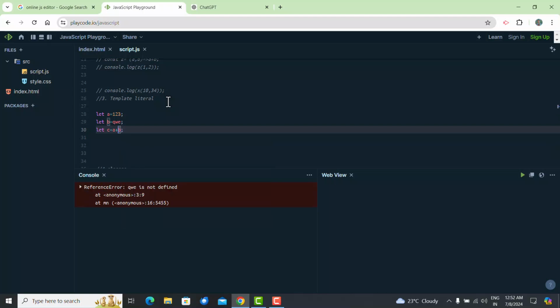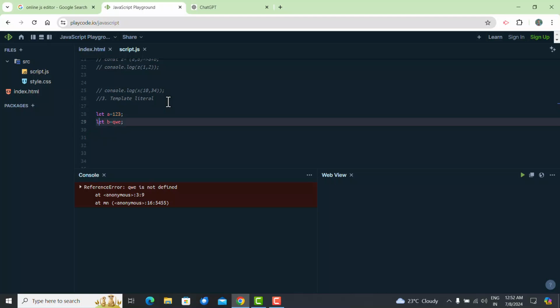But sometimes the plus operator is confusing, because it is also used for addition. To remove this confusion, we have a template literal in JavaScript that was introduced in ES6. By using this, we can append different variables to our string using backticks. Let's say I have a string b, I can enclose it using backticks, and then I put my variable using a dollar sign and curly braces. We can use dollar and curly braces to enclose our variable within the string.